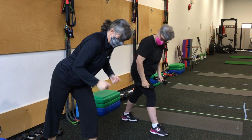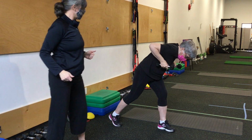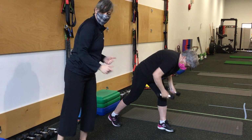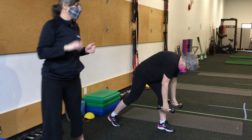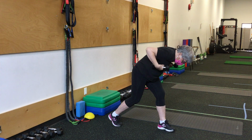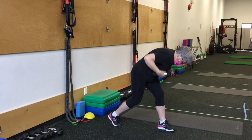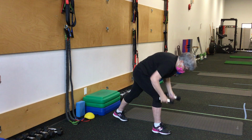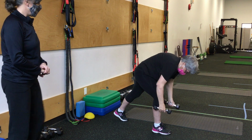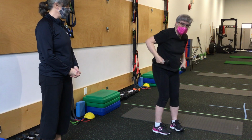The next one is a bent over row. So from here, she's going to sort of slide her hands up towards her armpits, and her upper arm is going to kind of skim the upper part of her body. This is a bent over row. And again, 8 to 12 of those. So this is a pulling motion. So this is a pull that we want to do with weights.